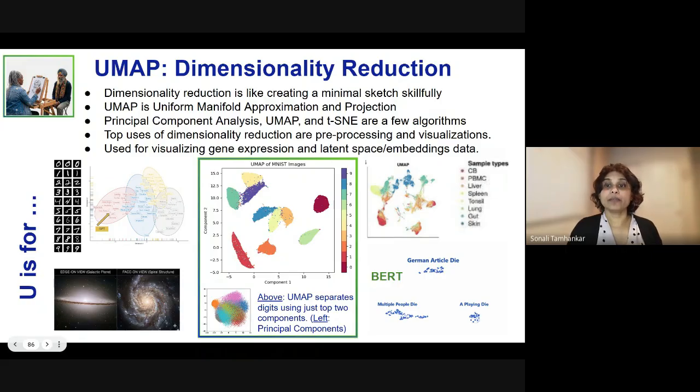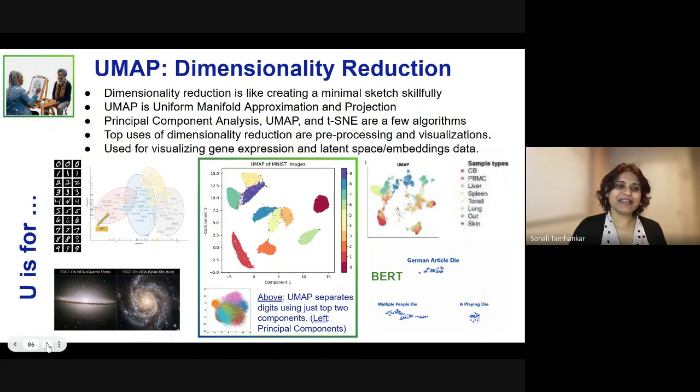A paper I link below used UMAP to project down to 2 dimensions and demonstrated that depending on the context, the data points do cluster together in different groups. The embeddings of the same 3-letter word die belong to one cluster if it appears in the context of a person dying or for faces of a die versus the German article D. All these dimensions reduced down to 2 for us to see in front of our eyes. Doesn't that make your minimalist heart sing? Thanks to UMAP and friends.